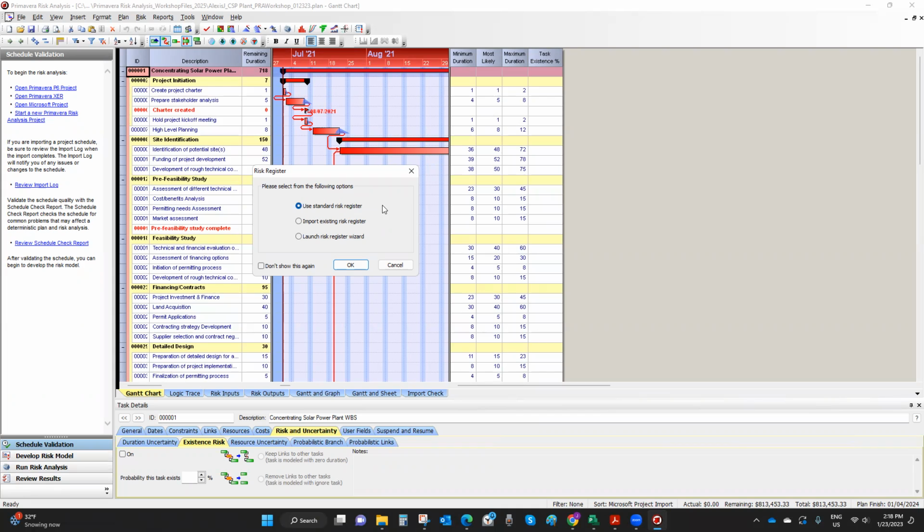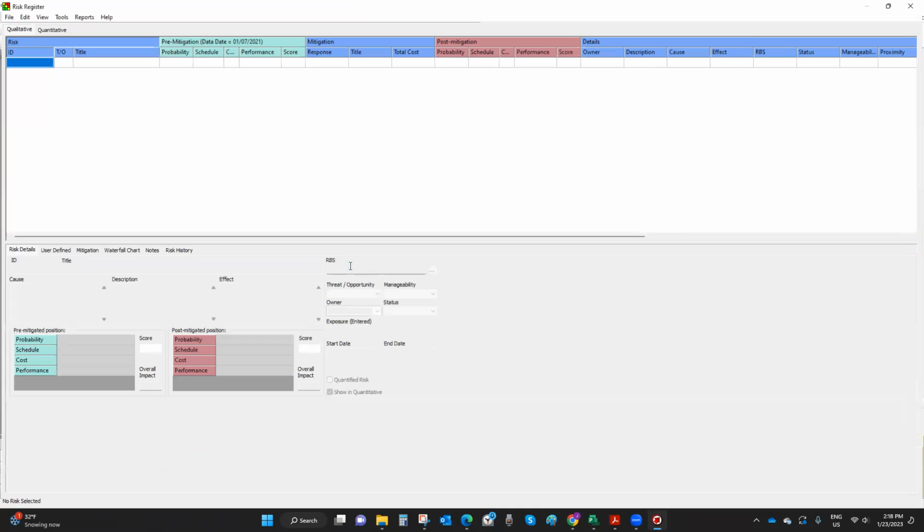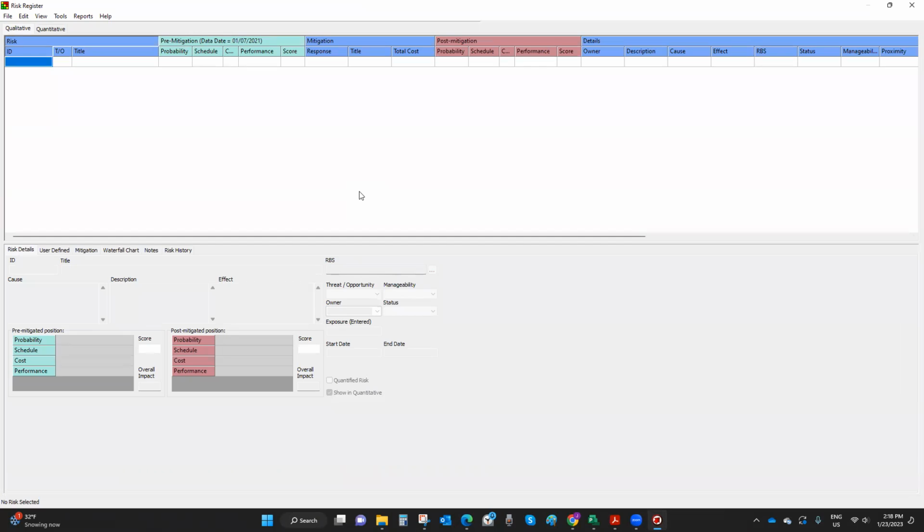If you have a good template that will match the mapping of the risk register in Primavera Risk Analysis. So I'm going to first open this using the standard risk register, and then we're going to import an existing risk register. That's what it looks like, an empty risk register in Primavera Risk Analysis. Now, what do I have in the user interface?